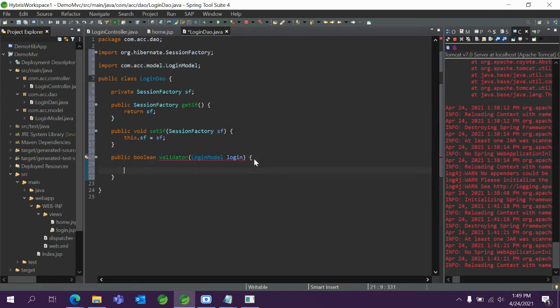So I will use a try catch block here because I don't want any exception. If any exception occurs, it will be handled.